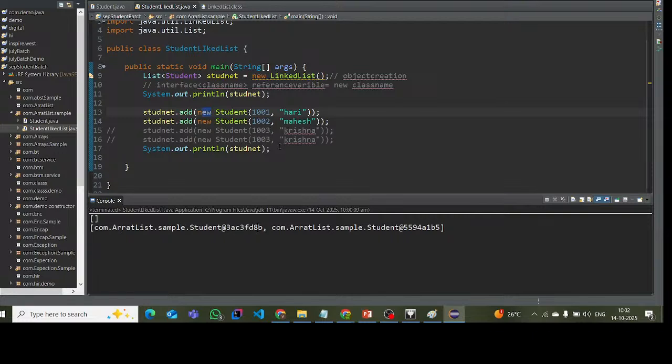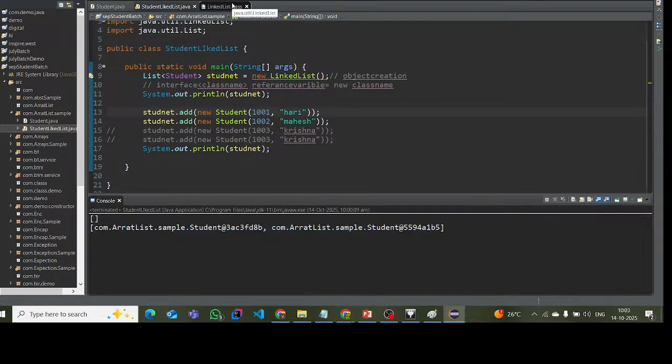It's printed. Why? Because of the new keyword, but it didn't add anything. This is one way, like in real time also, they want to use the particular unique name. For that purpose they are using this process.